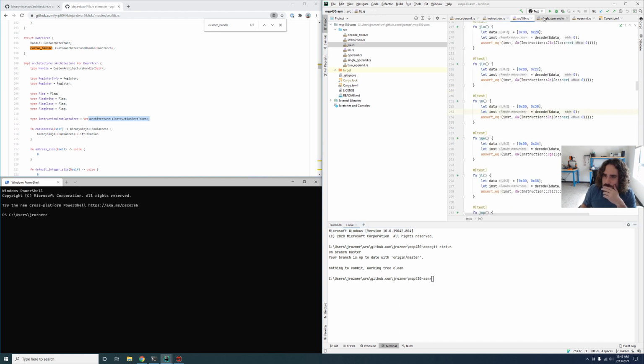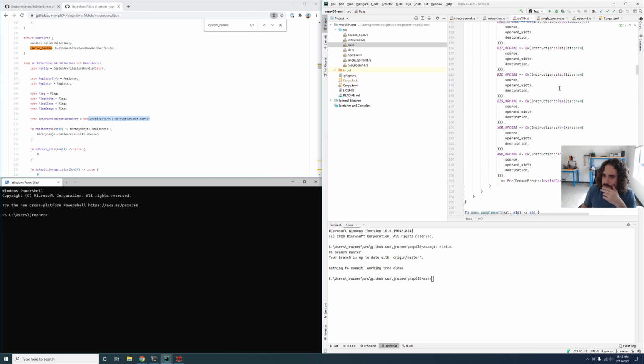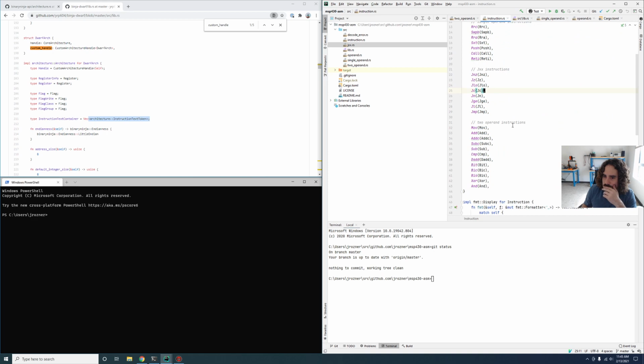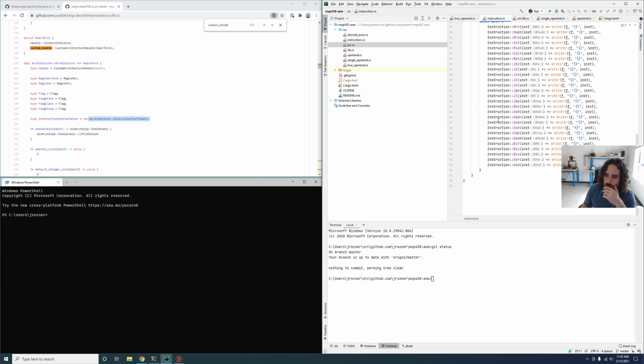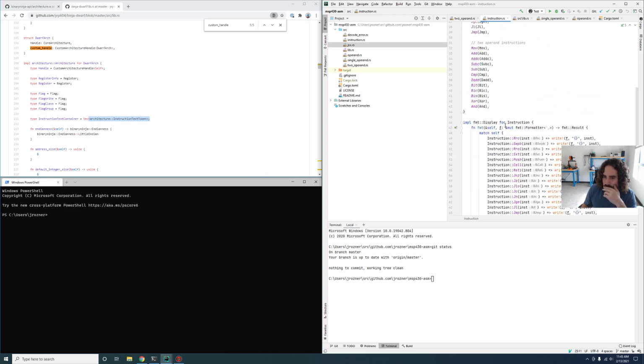That's interesting. We just need to, we didn't define it at the top level here. Which means we have to do that. Impl instruction. Or use size, I think.